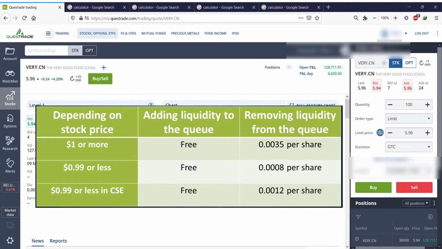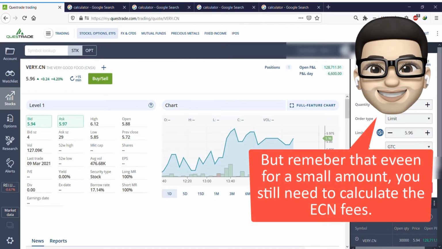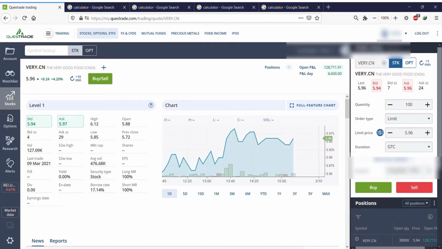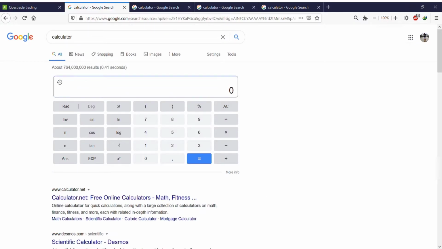Sorry. So for small amounts like 100, 500, that's not going to be a big issue. Up to 1,000, it's not a big deal. So it's going to be $2, I don't know, $3, whatever. But if you want to buy a lot more, like what I did, 30,000 shares of a company, then it becomes an issue. It becomes like 100, 150, or even more. So let me tell you how you can put large orders. The very first thing we're going to want to do is to calculate the commission first.